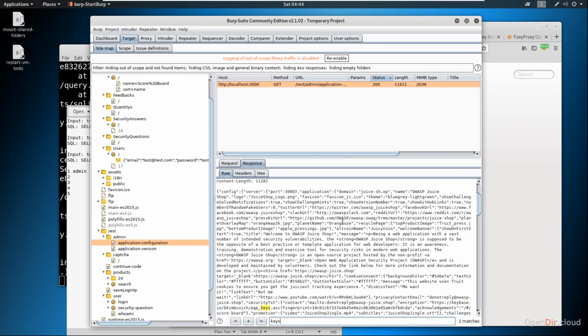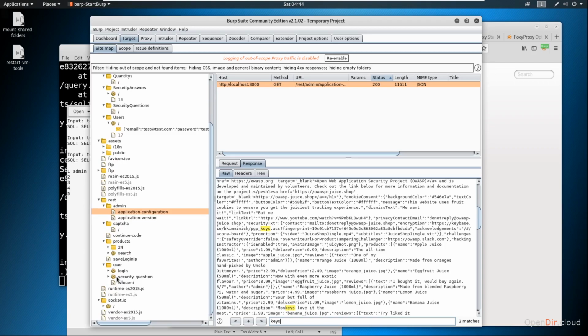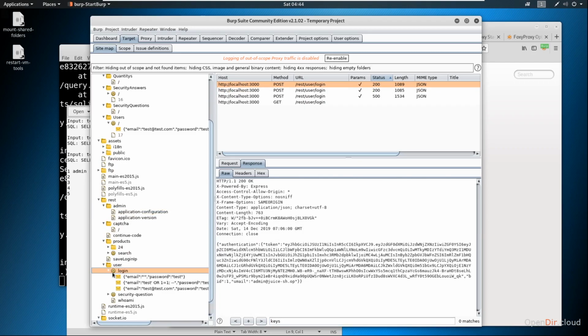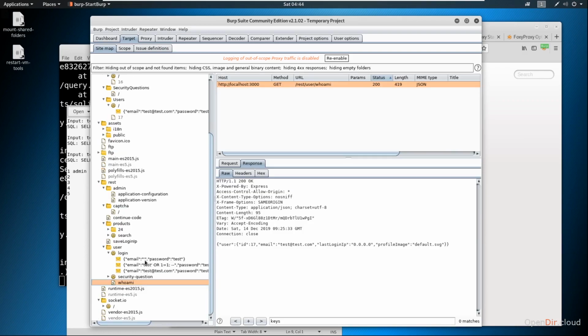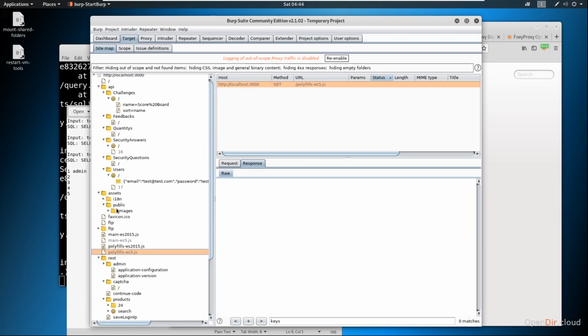I always search for those and try to find anything related to keys. And it just takes time to go through these and look through all the different responses and see what they're doing. Especially JavaScript, if you can get JavaScript to pull down with the response, that's always good. And yeah, that's really it.